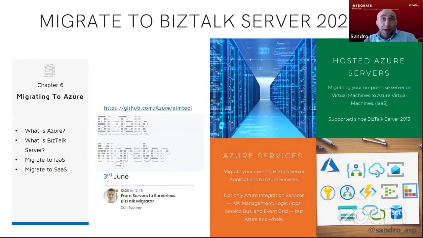You have available a tool that is called BizTalk Migration. I don't think it's the best term for this tool. You have a session from Tume on day 3 about that. He will speak way more than me about this topic. I'm not going to enter there. I just think this is not really a BizTalk migration tool. It should be called BizTalk migration guidelines. Why? Because there is no magic button to migrate BizTalk to the cloud.